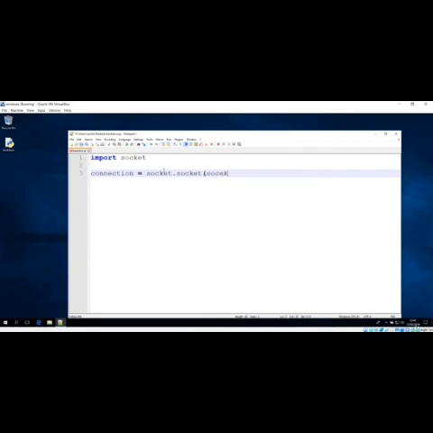Let me type the first one. So what is this parameter? This is a very important parameter, and it specifies the address family. You see here, this socket method of the socket API call will specify the address family and the socket type.